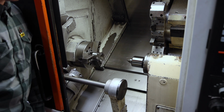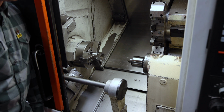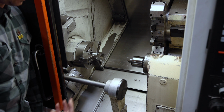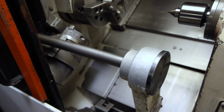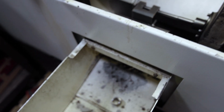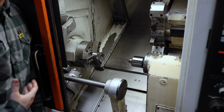Programmable tailstock is sweet. We don't use ours often. Most of our work is bar work, but when you need it, you need it. So that guy's really easy to set up on the Mazak programming. Another nice thing is this parts catcher. So as we're parting off parts, basically that arm goes up. I'm sure you guys have seen these. It's essentially a little basket, catches the part, dumps them out. They're outside here, so an operator can be picking out those parts, deburring them, cleaning them while the machine's still running.